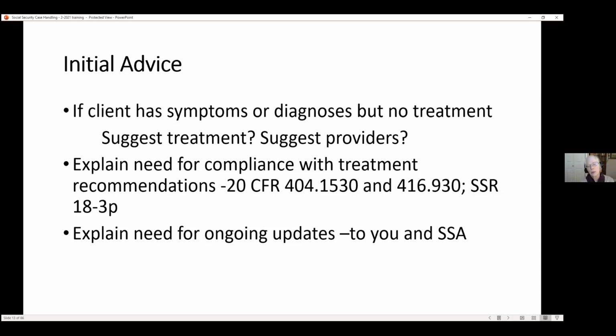Now, risky surgery is a different category. But generally speaking, if your doctor says you need to get physical therapy, you need to get physical therapy. And if you don't do that, that's going to be used against you. If your doctor says you need to see a therapist, in addition to seeing a psychiatrist, then you need to do that. You need to do it consistently, not miss every other appointment. I have seen repeated opinions where the judges say, well, obviously this is not that big a deal because the client doesn't go to her treatment. Here's a bunch of no-shows.